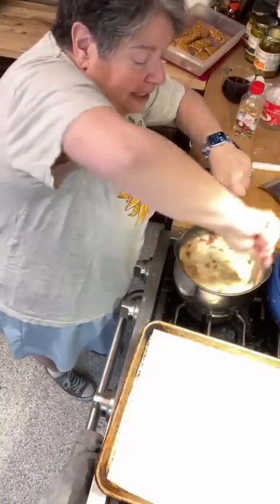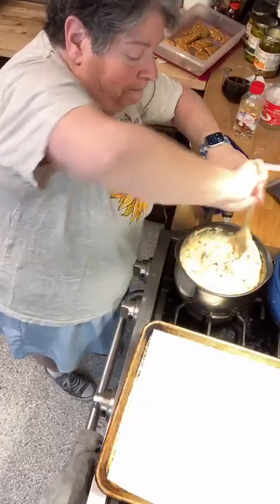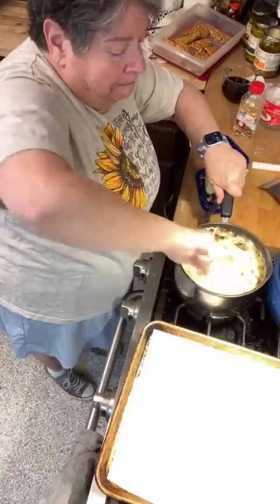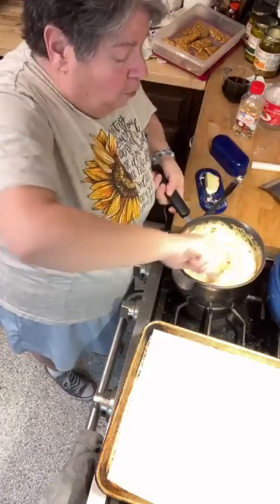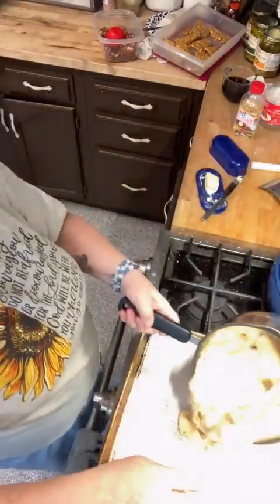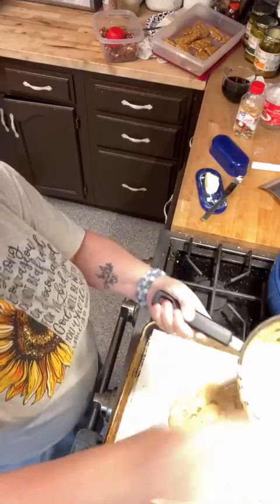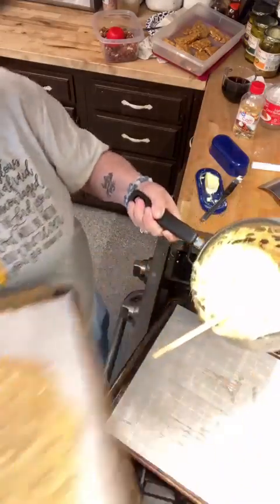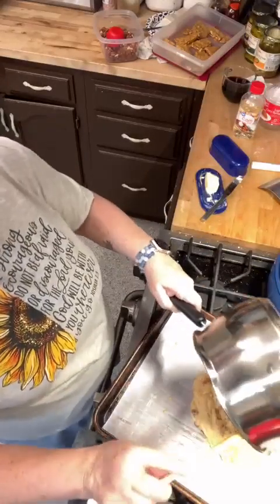And look, that's what we want to see. You want to see that white foam. That's the baking soda doing its thing. Okay? We make sure that butter is melted and we don't see any more butter floating around, and we just pour about half of it, a little more, and we're going to move a pan and pour out the other half.